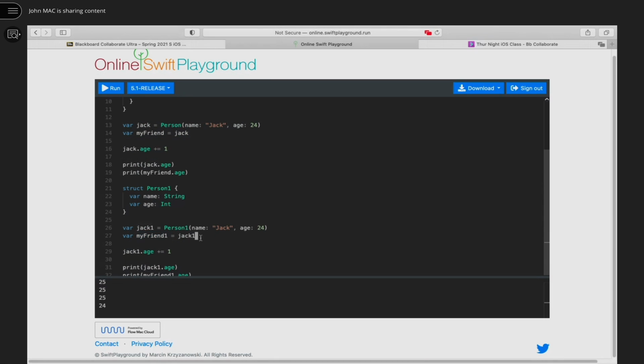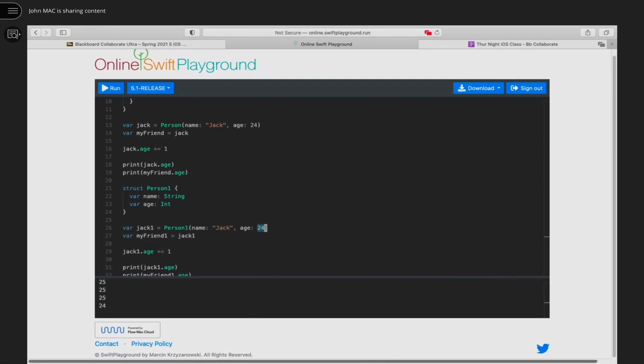So if you make a copy, and you make a change for the name, also for the age, both are changed. So it's totally becoming a different object, right? So one is for inheritance while the other is just for copying. Yes. So you just remember, structure is a value type. You assign it, you make a copy, and the class is a reference type, and they're going to point to the same one object. And if you change one, everybody changes. Okay, so this is the typical so-called value type and reference type.